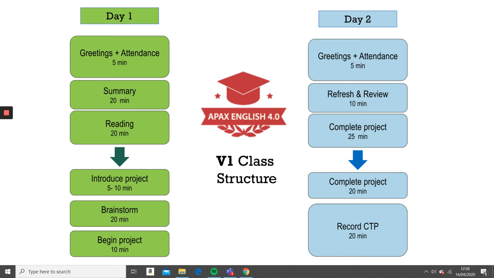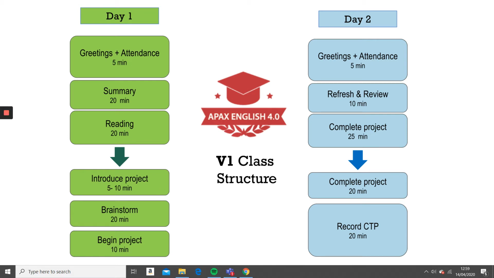So again, let's use lesson 5 as the example. If you are doing lesson 5 reading, you are not required to read the full passage that your CMs have distributed to you for the lesson. Instead, you will focus on the fill in the gap page and use around 20 minutes to make sure that this reading is undergone by filling in the gaps. Once you've completed all of the reading, that is all of the reading you need to do for the entire lesson. You'll then move into your project.